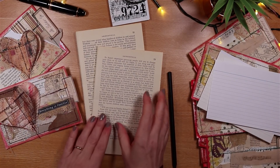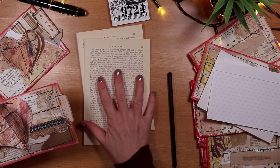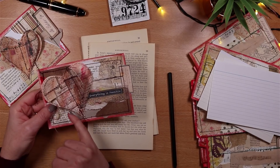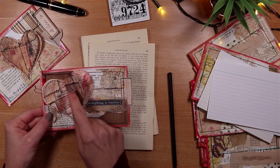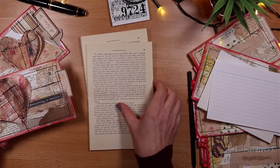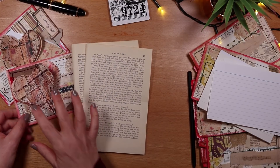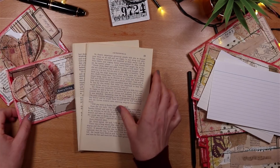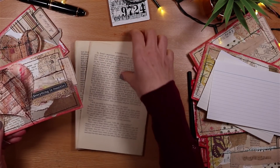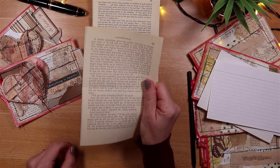Obviously we need to make the heart, and to do that I'm going to use book pages. This book page, which came from my altered book, will be the basis of the 3D heart. We'll make a couple of hearts per card, collage on top of them, decorate them, and then attach them to the collage card. Taking a book page to begin with, I'm going to make a template of my heart because I want to make more than one of these. My suggestion is to make a template — once you've made one, you might want to make quite a few.